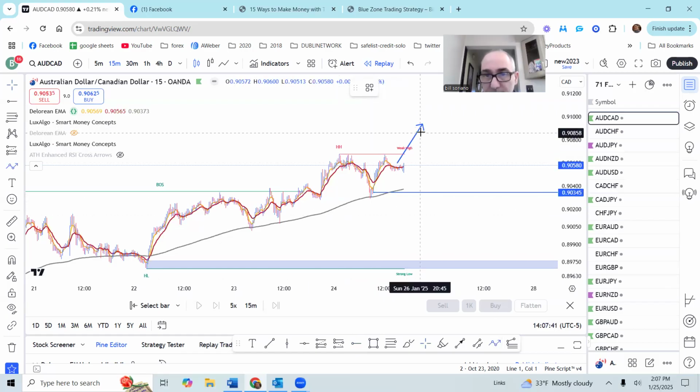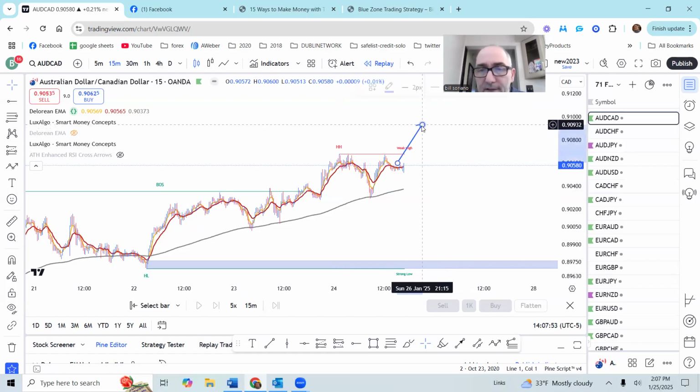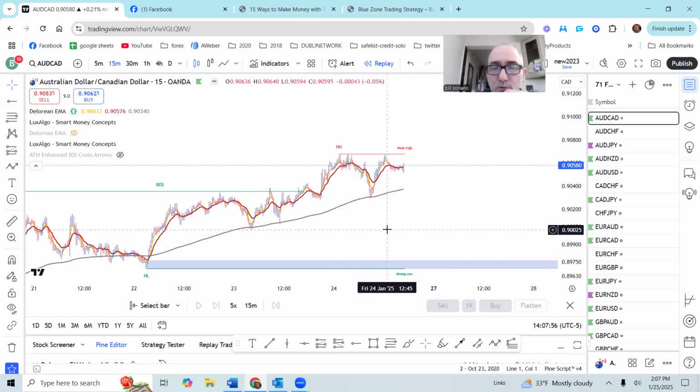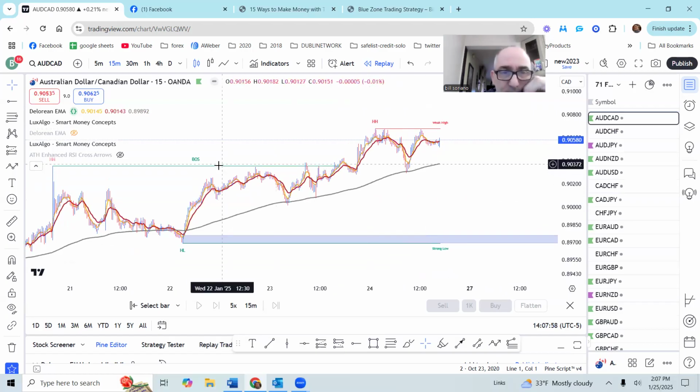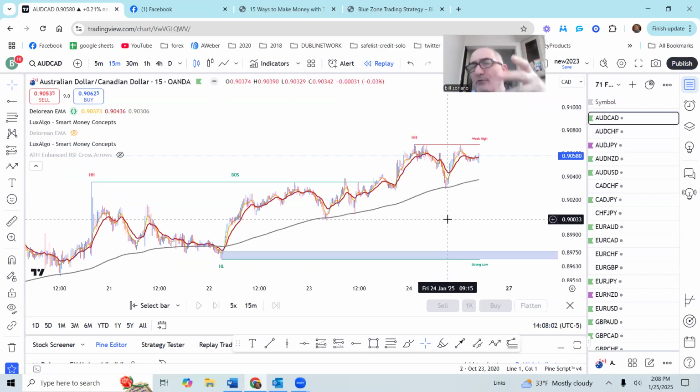Then if you get a move down past there, you might get a change of character and an order block up there. But that's neither here nor there. I'm just trying to show you that when this indicator paints order blocks, it only does that after it determines there's a break of structure. And sometimes you'll see a move that looks like a break of structure, but it won't show up as such on this indicator because we only have the swing order block selected.